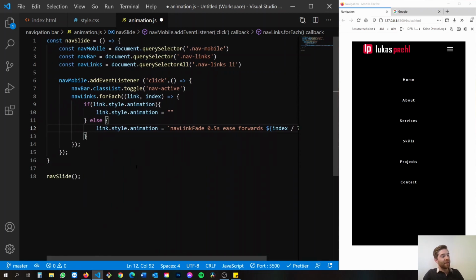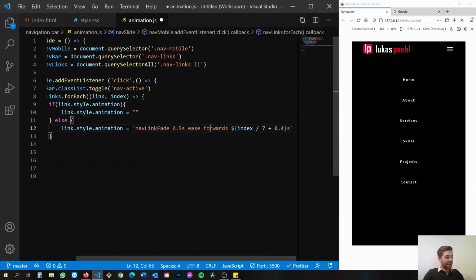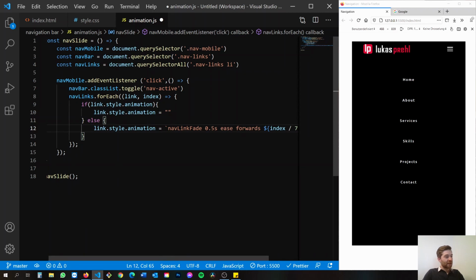So summing up, this means if our links have animation on them, so this is the condition inside the braces here. This is the condition. If our links have animation on them, then the code in here is going to be executed. If this is not true, else this is going to be executed. Perfect. So let's save this and take a look at it.